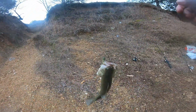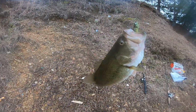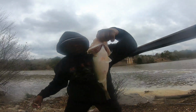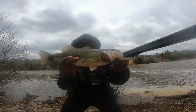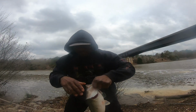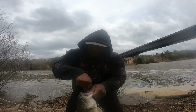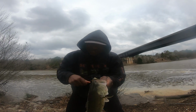Look at that. Look at that on that chartreuse bird. What? And that's a doggone largemouth, guys. What? Guys, look at this. I'm on that chartreuse bird. Look at this bass. Yo. That's what I'm talking about. It's a great largemouth. Look at that. Still got the lure in his mouth. These big old hooks on these Creme spoiler shads paid off today.